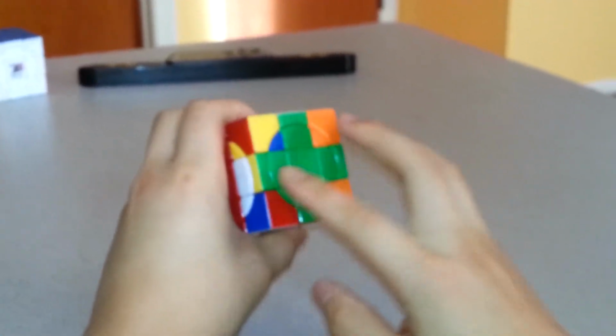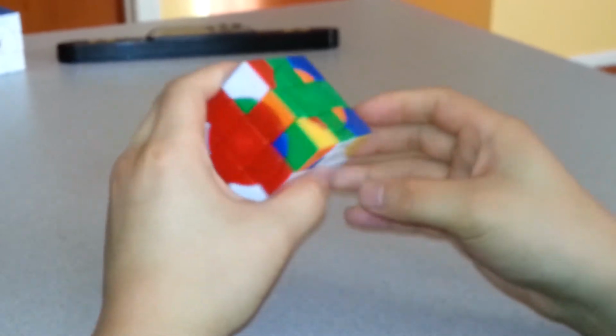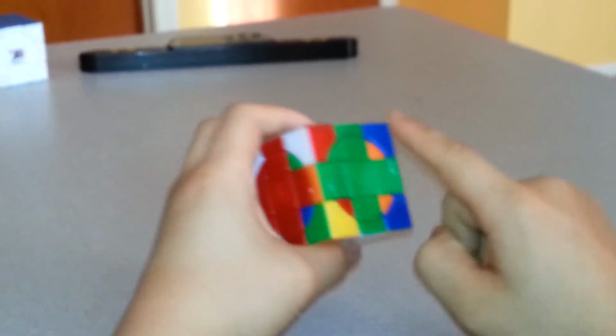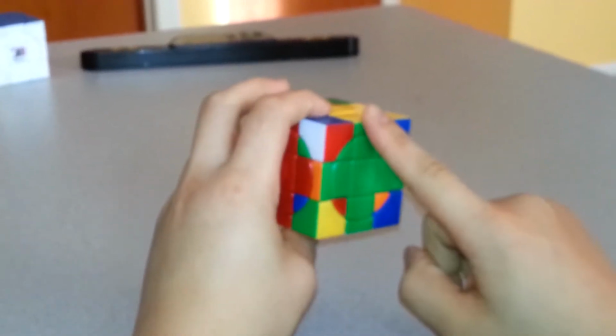Now all that's left to do is to match up these outer inner edge pieces. And to do that, I'll just use the same edge orienting algorithm. So from here, I'll do R, U, R inverted, U, R, 2U, R inverted. And sometimes this kind of scenario occurs where there's only 2 pieces that are not solved. And as you should know by now, this algorithm that I use always moves 3 edge pieces. So no matter what you do from here, it won't get solved. So to avoid that, you want to first have the white and the yellow edge pieces not solved. So therefore I have to solve these 2. So I'm going to use the same algorithm.